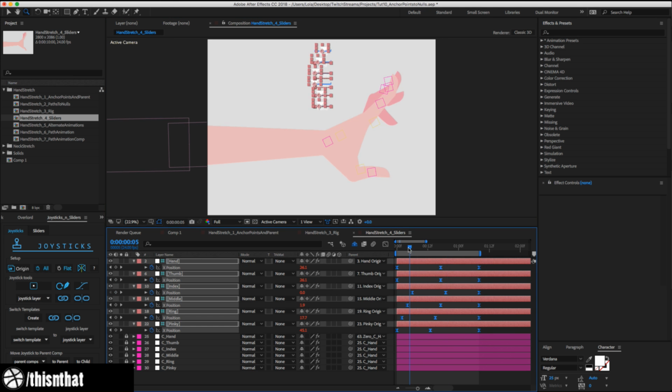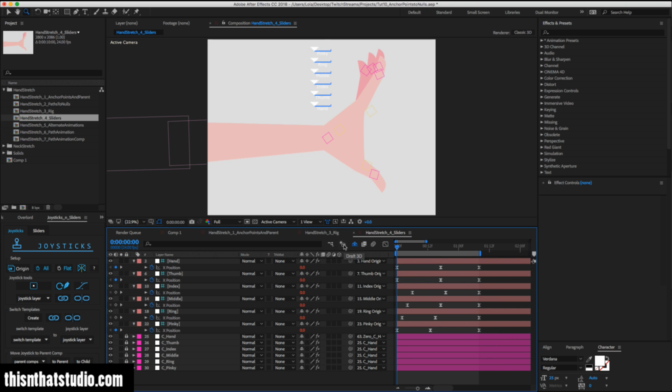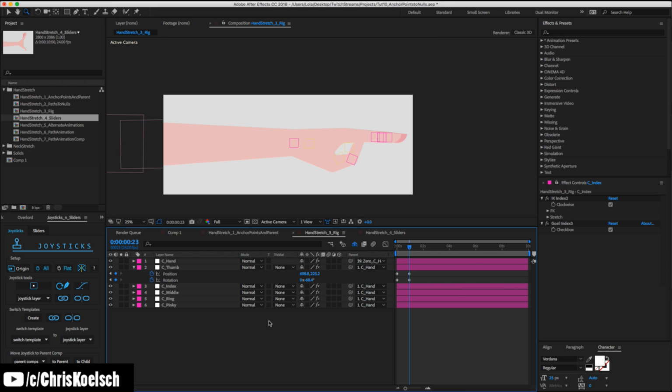But there's lots of benefits to making it a rig too. If you're going to be making lots of simple hand motions or something, you have a project with a ton of different hands, this is the way to go. And I'll go over real quickly how to rig a finger.